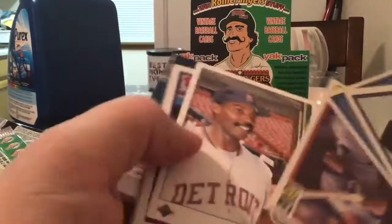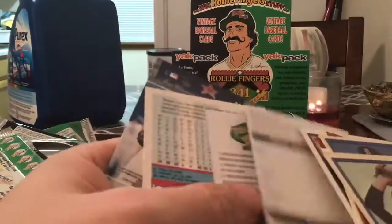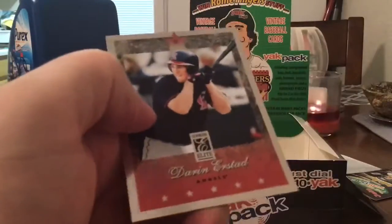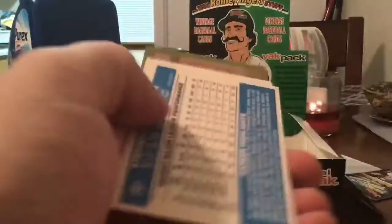It'll be interesting to see if there's ever another 300-game winner. Pitchers obviously don't pitch deep into games like they used to and don't get as many decisions — they only pitch maybe 32 to 33 games if they're healthy. Those are numbers that are going to be hard to break. The 300-win total and 500 home runs seemed like a big deal when I was younger, but it's really not anymore — so many people joined that 500 club during the steroid era. Next week is the Hall of Fame voting. Bonds and Clemens, who are basically the two steroid guys, probably will not get in — or if they do, it probably won't be until their last year on the ballot, which I think is maybe two more years.